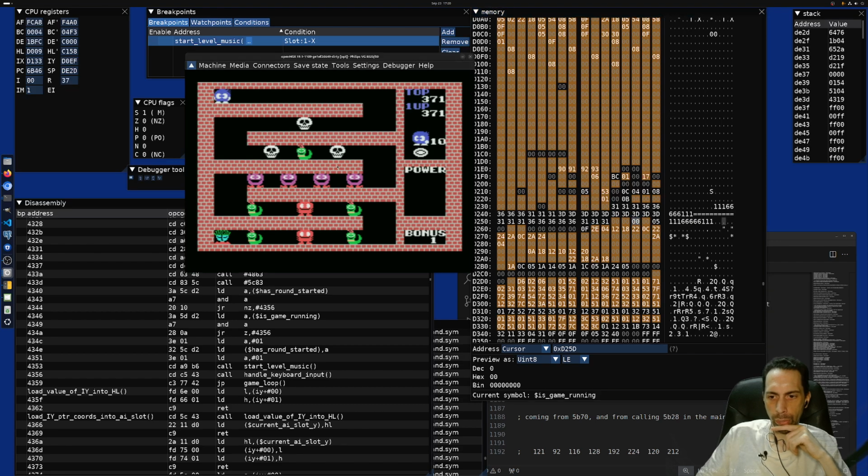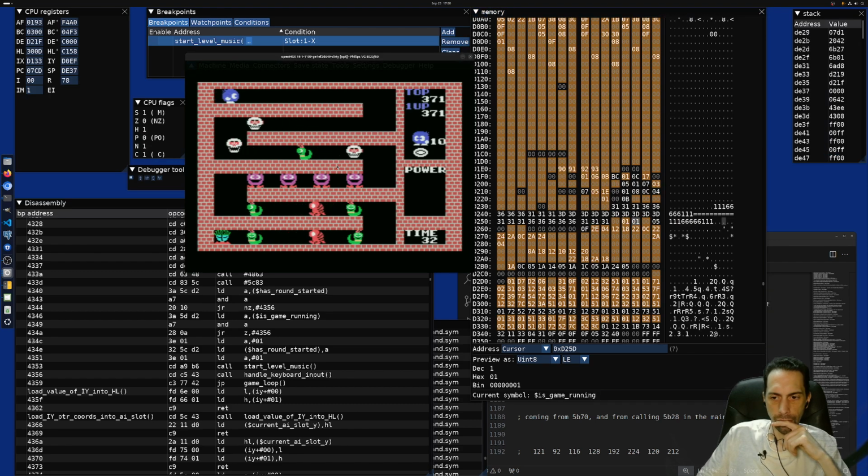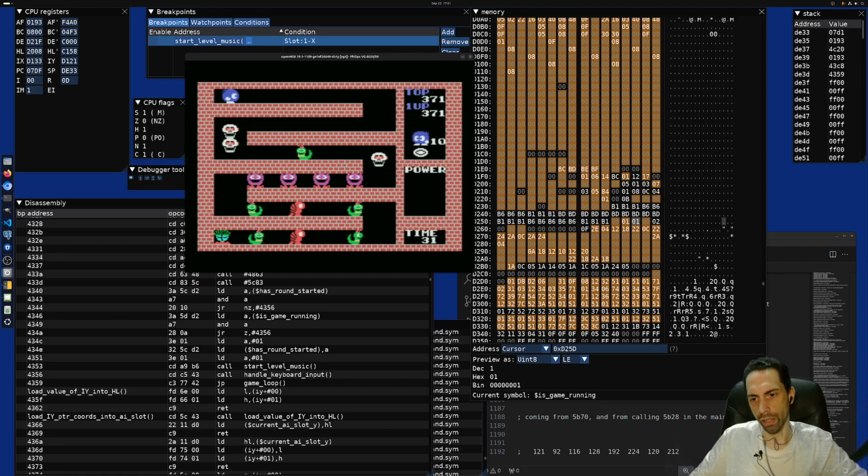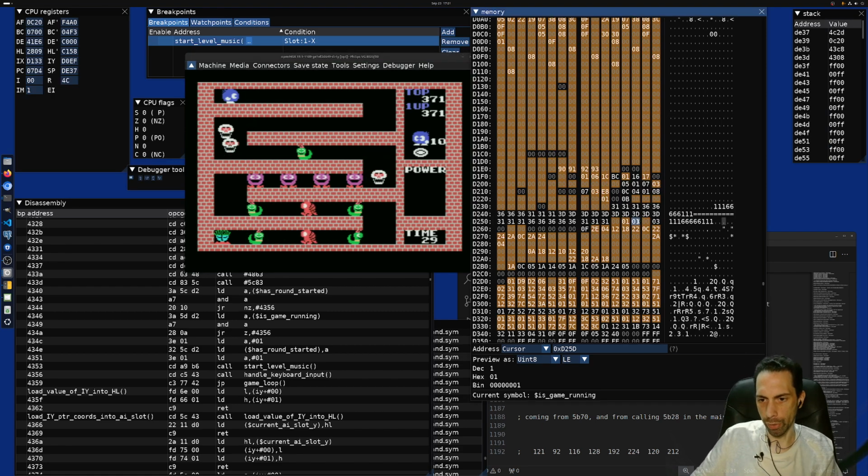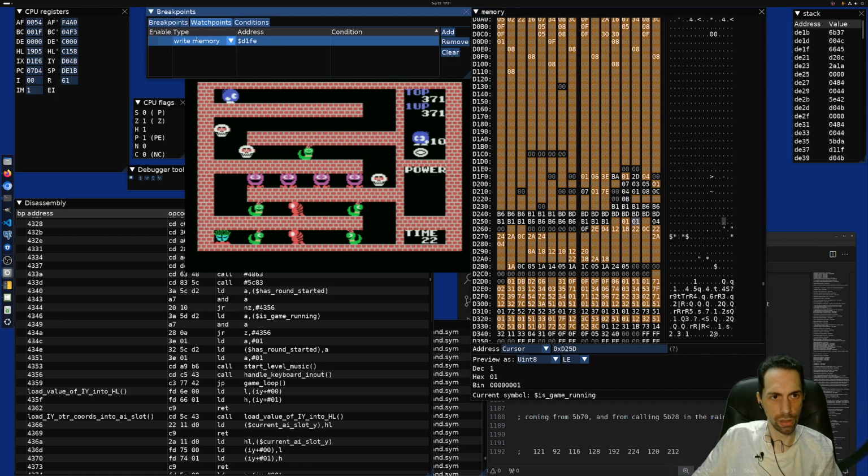But this is immediately going to be 1, right? Okay, let's put a watch point on this one. I'm curious as to what sets that. It's going to be input related, I'm assuming. That makes most sense, right? I'm going to put a write on D25D.